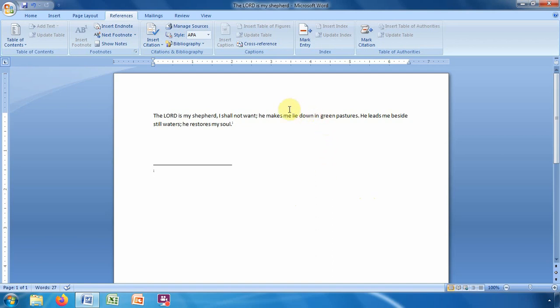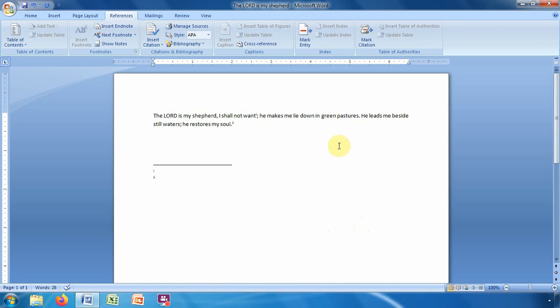Now let us insert another endnote just after this statement of I shall not want. So we click there. We want to see what will happen if we insert another endnote. After putting your pointer, we go to the endnote button, we click on it. When we click on it, we can see now, just like in the footnotes, these ones have also automatically been numbered following the flow of the text within your document.